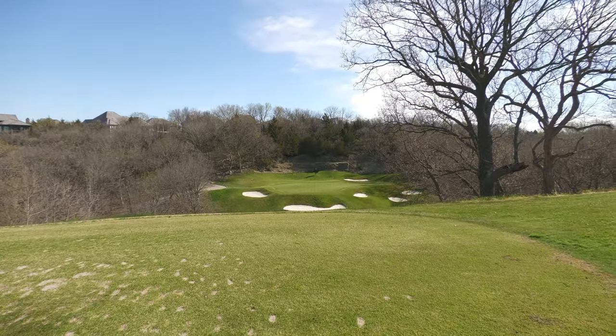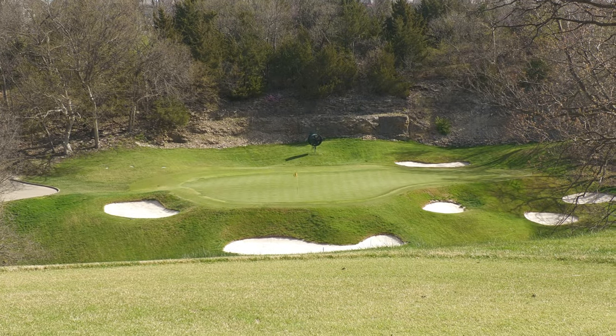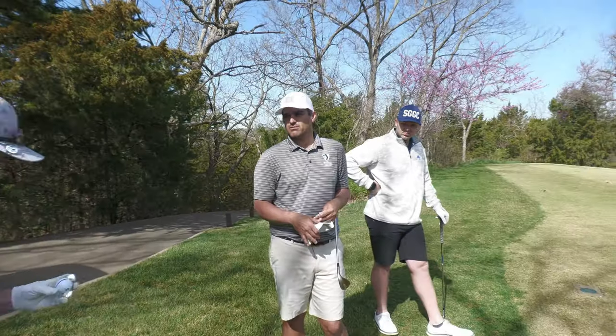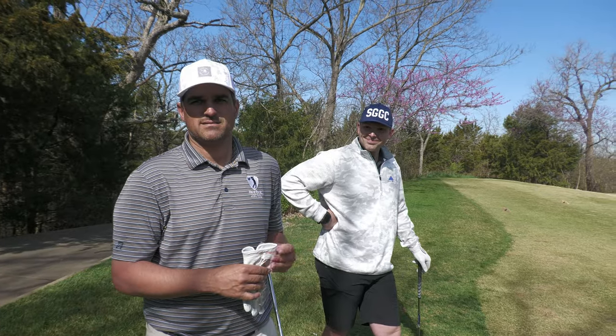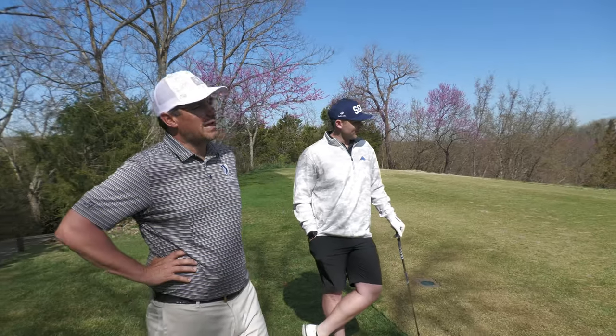Beautiful golf hole here, folks, par three. That pin's in a fine location, Parker's saying, 25, so that would be the right club. So you're saying, from your experience, with your experience out on the tour with the LPGA ladies, off the tee's 5 yards more? Yes. Good bit of knowledge to know, folks.